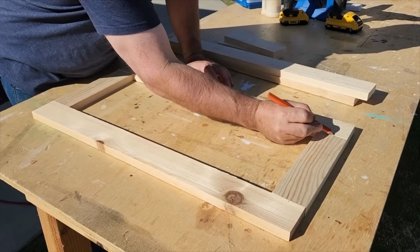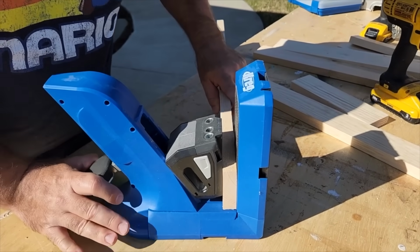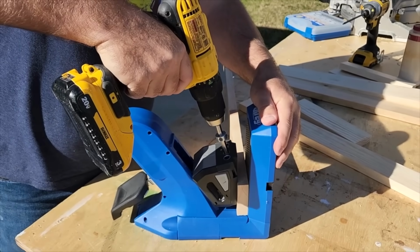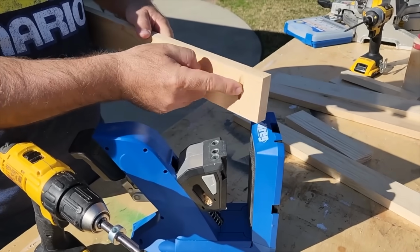I'm going to use my nifty Kreg Jig. I love this tool. It's great. I can drill it and it's going to give me some hidden screws when I use it. Watch this. After it's drilled, that's where the screws go. Gives it a nice professional look.